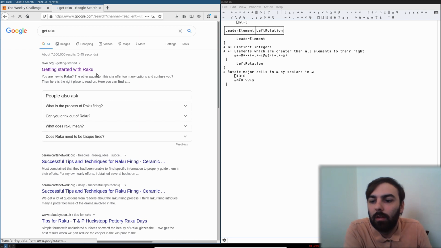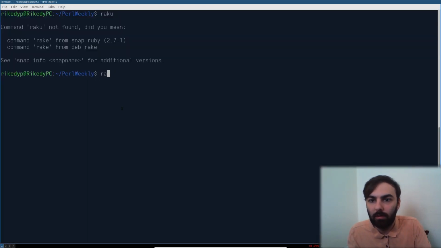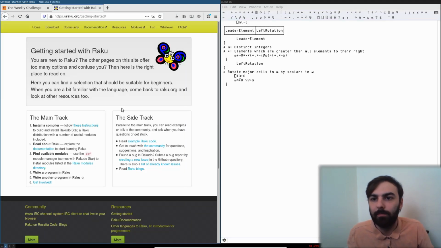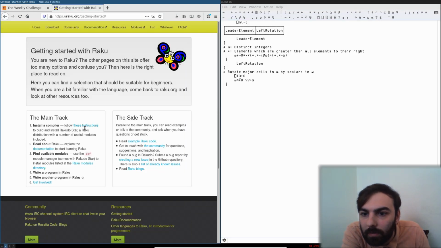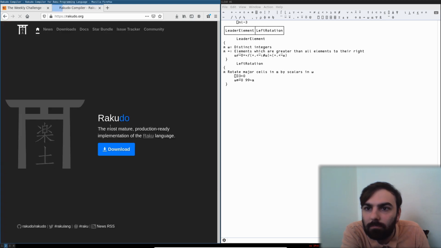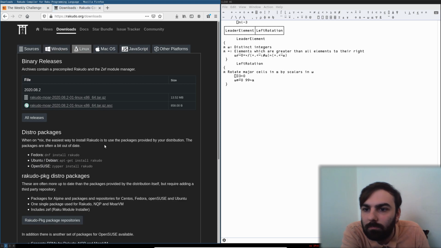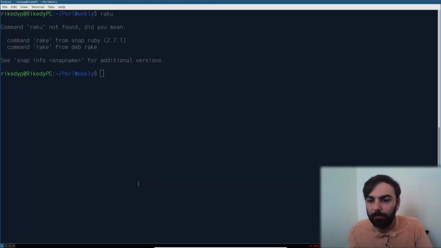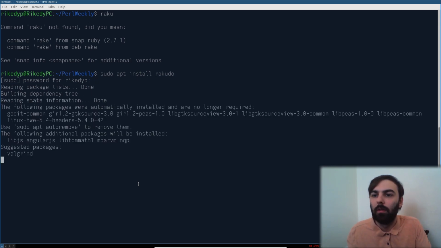Getting started. I might have rake. Rakudo Star. Rakudo.